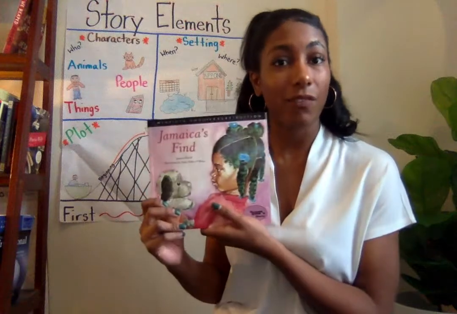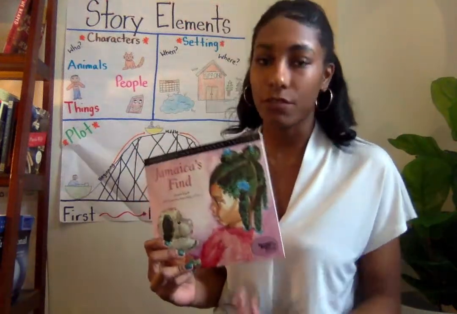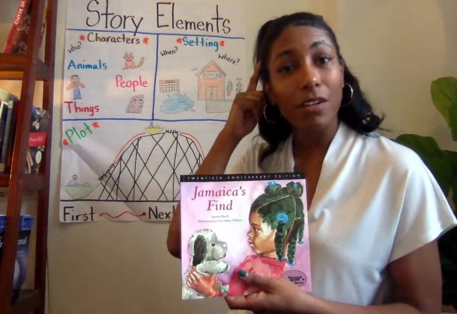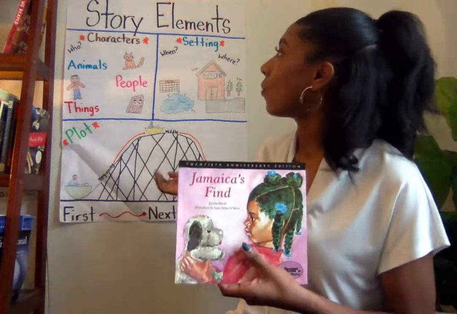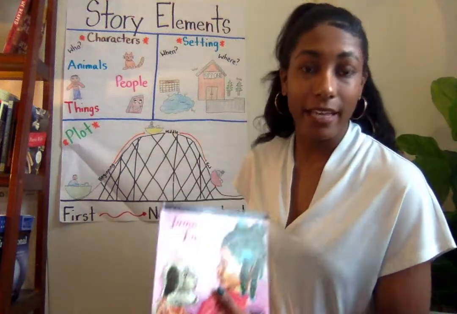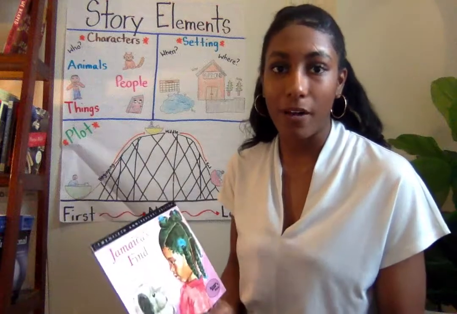Now, today when we read our story called Jamaica's Find, we're going to be looking for her problem and how she solves her problem. As I read the story, just so we can make sure we're still practicing our other story elements, I'm going to be asking you questions about the characters and the setting. So I'm going to be asking you to describe Jamaica and our setting as well.